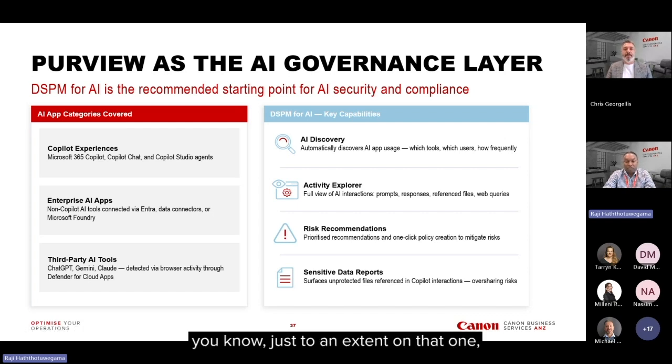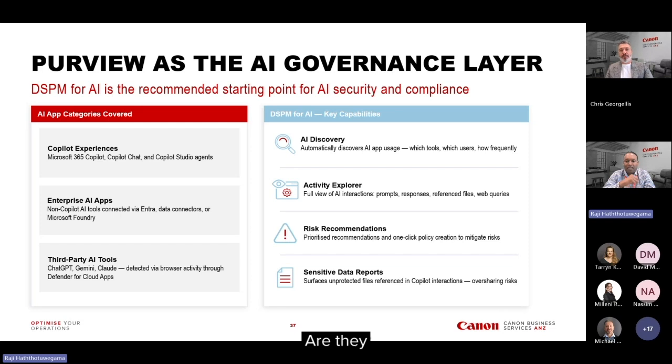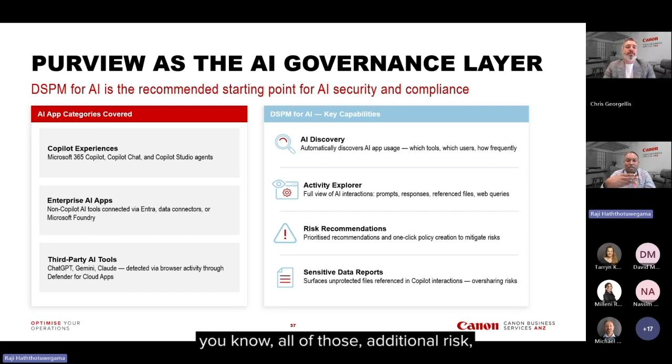Yeah, that's great. And just to extend on that one, you don't have to start this journey by deploying every single Purview feature. You can run it in discovery mode and put some basic foundational policies in place, see what's happening in your organization, how users are using Copilot Chat. Are they cutting and pasting PII data, phone numbers, customer details, and all of those additional high-risk items into the chats that are internally used? You can run a discovery first and see what's happening before you lock down certain things. But at a minimum, you want to understand what's happening in your environment.